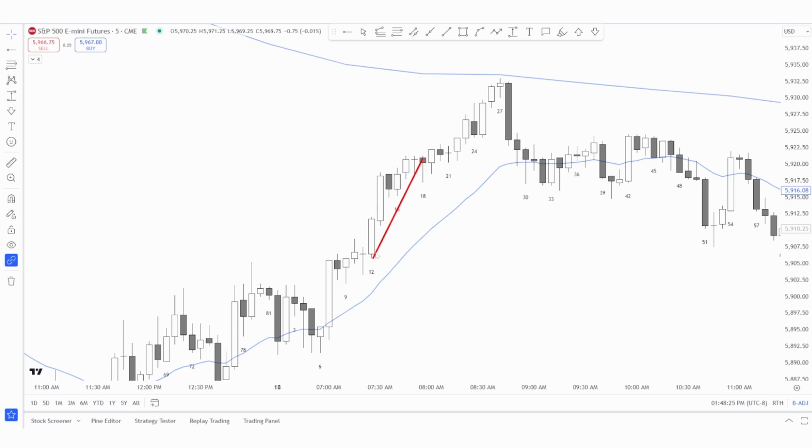You see, leg one, pull back. Leg two, 21 breaks the trend line. Leg three. Here's another good example. 24 actually doesn't break the trend line, but it's an opposite bar leading the trend, so you can count that. Leg one, pull back. Leg one, pull back. Leg two, pull back. Leg three, pull back. Leg four, ish. Leg one, pull back. Leg two, pull back. Leg three.